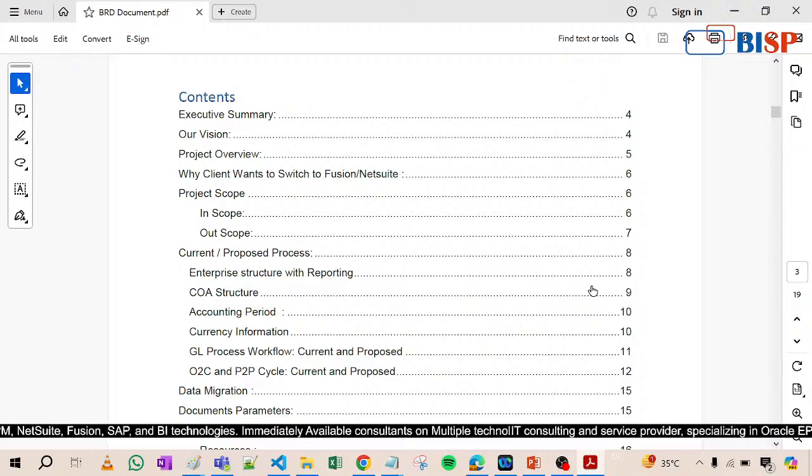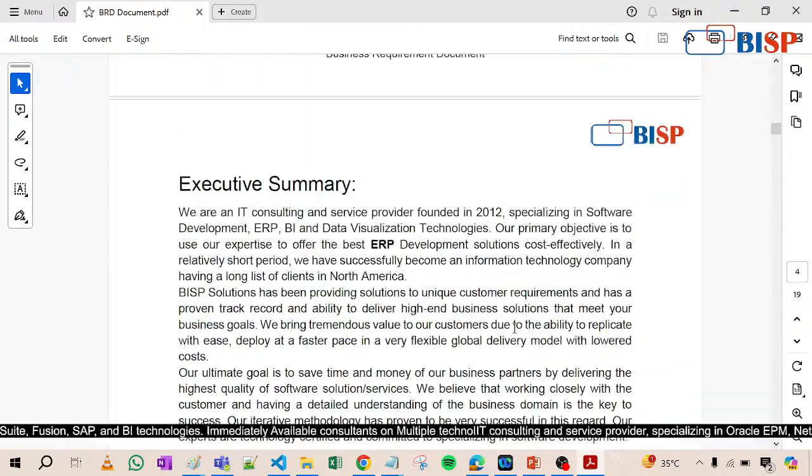Now see here, I will show you step by step how BRD is written. Now executive summary. In executive summary, we will note down something about us or the organization who is developing that task.